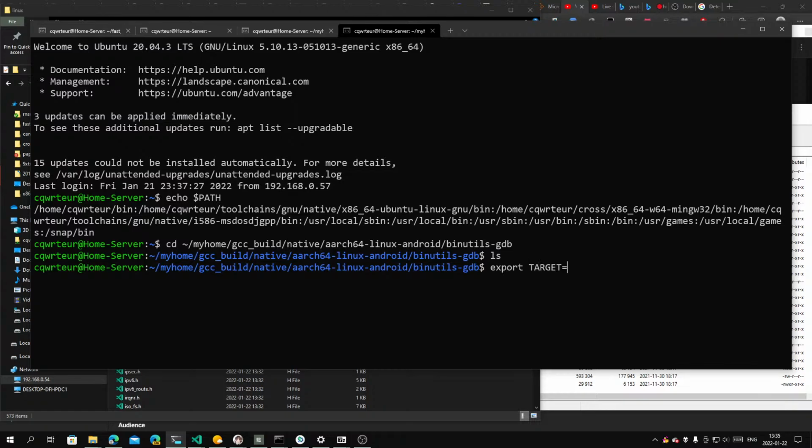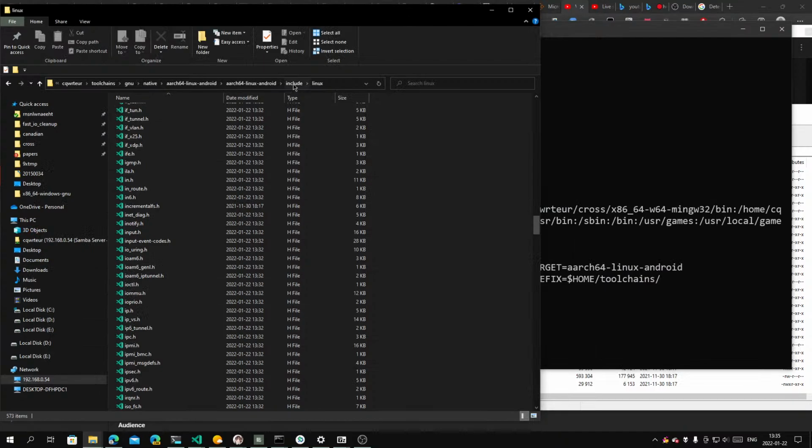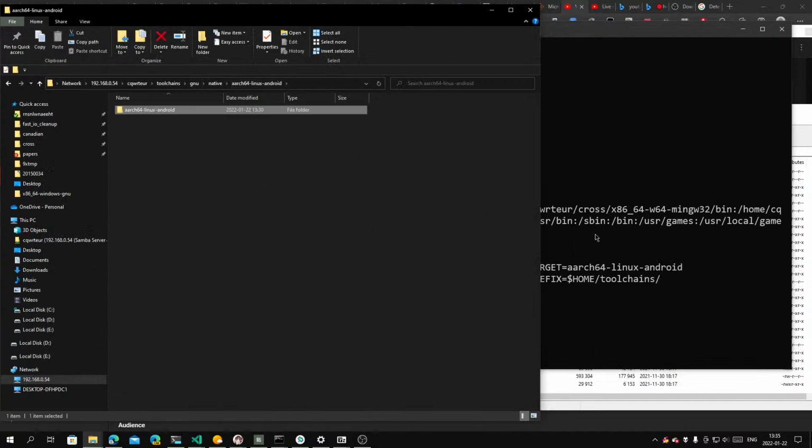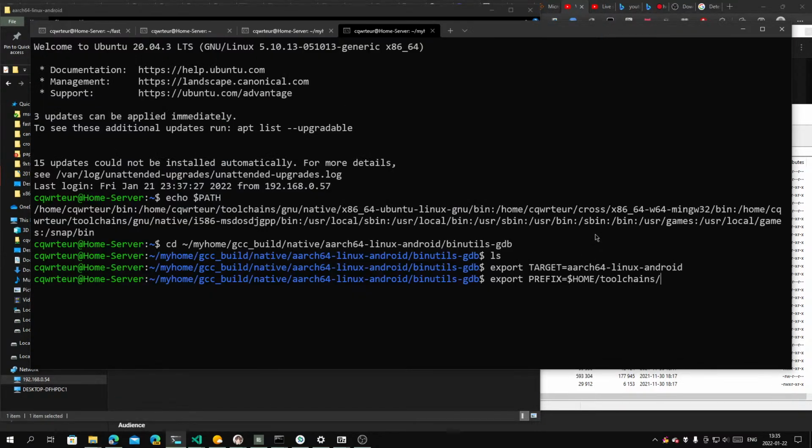Reset target. Export prefix. So put the prefix to the place you put those headers, right? Put here. Target.